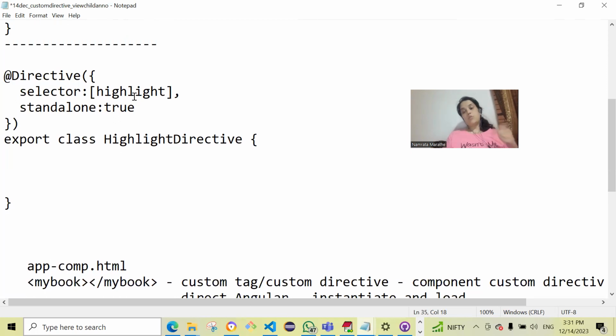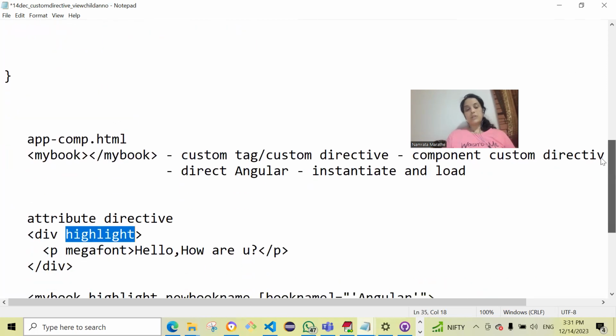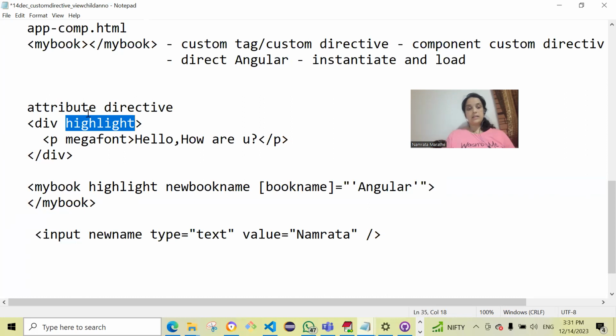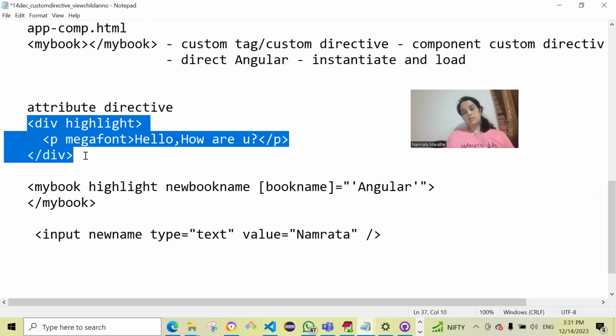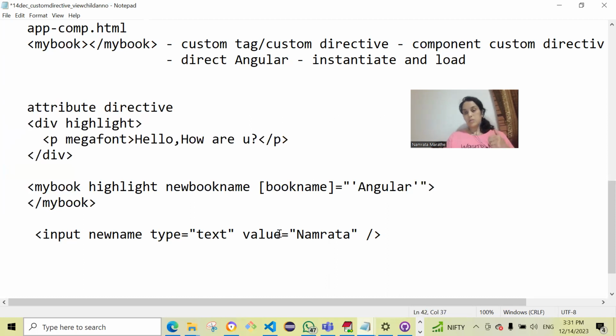The main thing you are going to do over here: you have understood that whenever you are using an attribute directive, I said that it's going to change the host element in a certain way. Either it will change the background color or the foreground color, some style of that element, or some property like the text property of an input element. If it is a table and you are using a custom directive inside it, it might change the table in some way. So when I say that it is going to change the host element in some way, it means that it's going to do DOM manipulation.